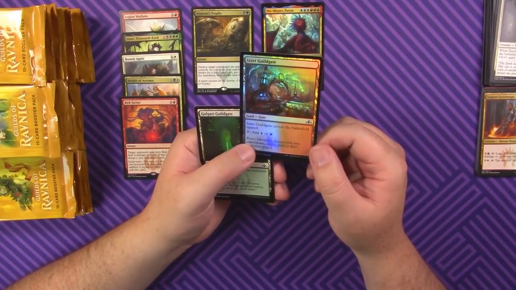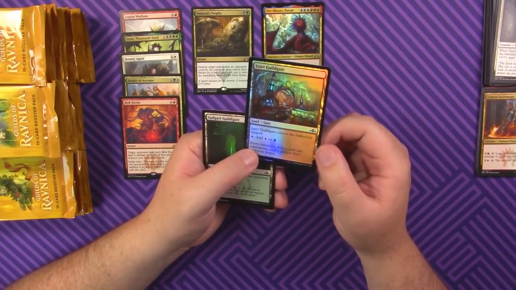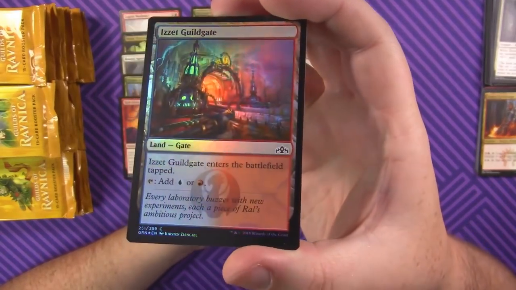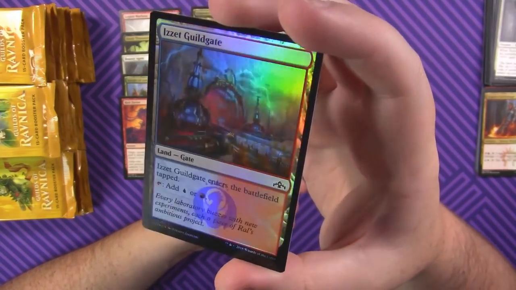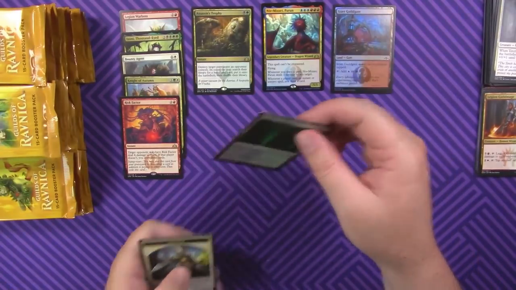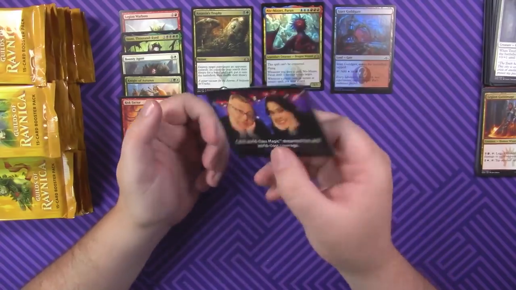Man, that looks sweet, by the way. The foiling on this Guildgate looks amazing. Holy moly, I don't know if the camera does it justice. Jiminy Crickets, if I was playing a deck that had gates in it, that would be a primo gate for the deck. The art on that is fantastic. So, again, there you go.